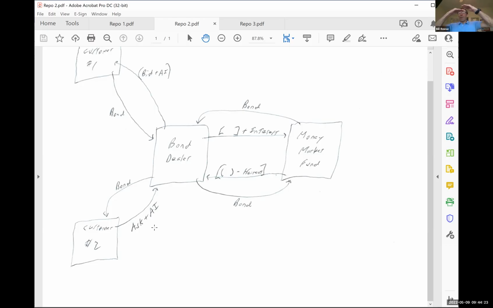So you can have, here's the bid, here's the ask. They can both go down. Also, they can both go up in value. They're moving in tandem with each other because the spread remains constant, but they move because when the bond dealer buys the bond from customer number 1, it's going to be a day, 2, 3 days, whatever later when the bond dealer sells this bond to customer number 2, and bids and asks will change over time.